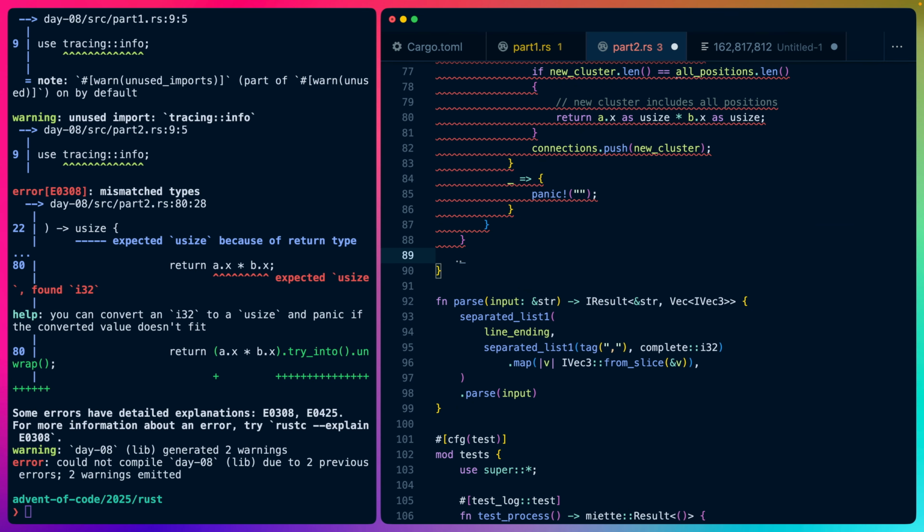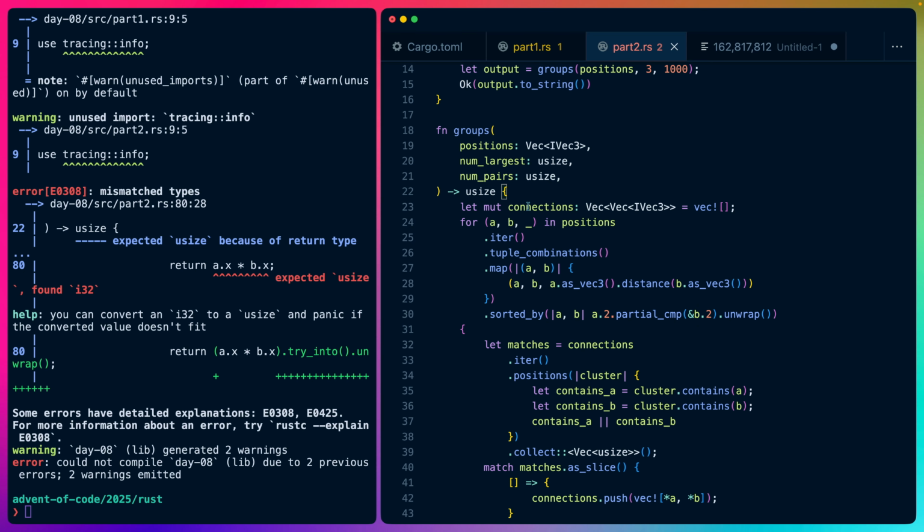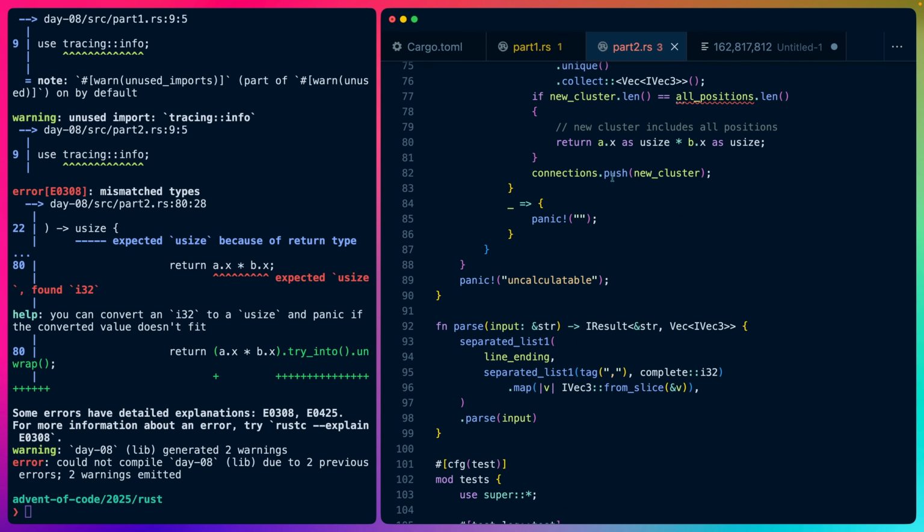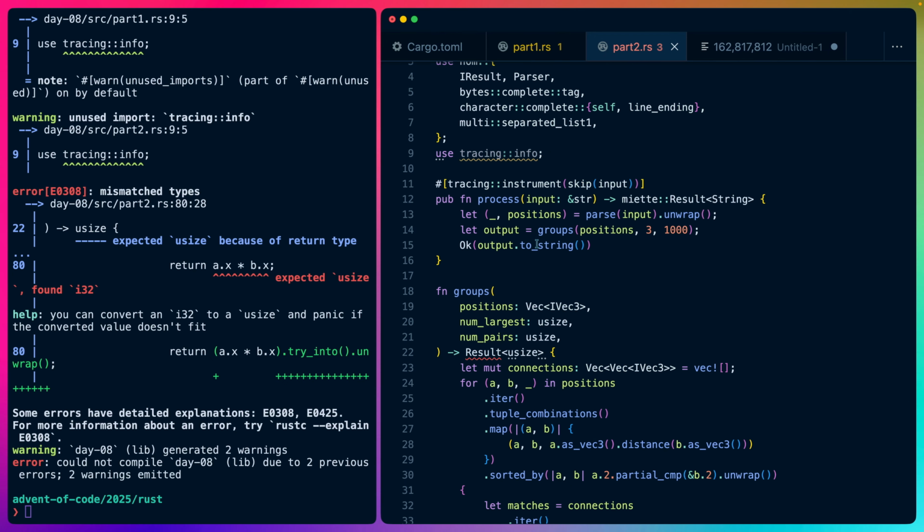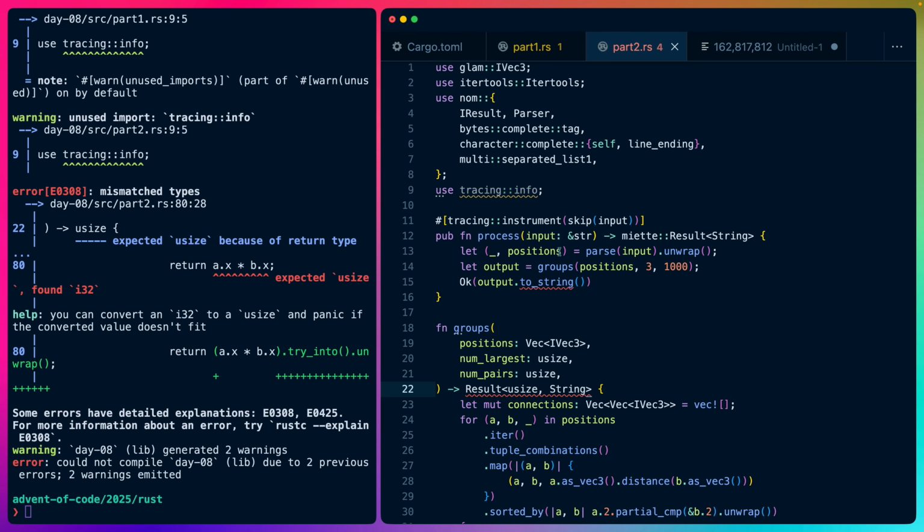And if we ever reach the end, then we have to panic in the current setup, which is really actually better represented as a result, right? So result usize. And our return here is going to be okay. And this is actually going to be, I guess we don't have an error type here yet. So error uncalculatable. We're just going to make this like a string error. No real reason for us to do too much work here. We could use miette here, actually. Right, miette string. We don't, in general, care about processing this error.